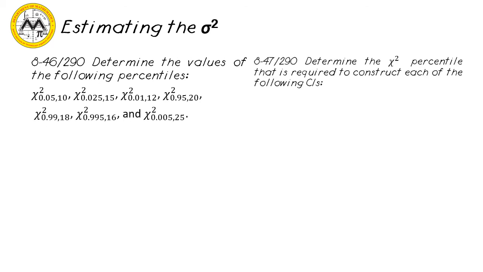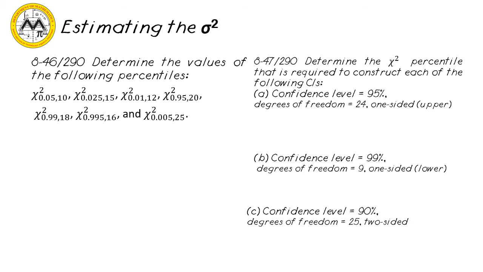So let's evaluate table values. For the first one, we need to find the chi squared of 0.05, 10. Under the chi squared table, you check 0.05 above and the degree of freedom, 10, at the left side. So this is 18.307. Next would be chi squared of 0.025, 15. So this is 27.488. Next, chi squared of 0.01, 12. So this is 26.217. You may pause and check this one using your Excel or your statistical tables.